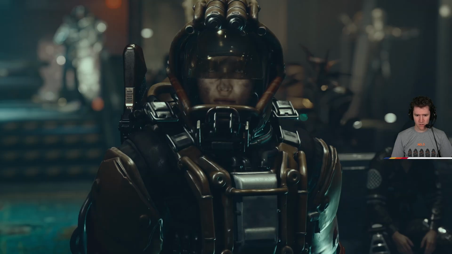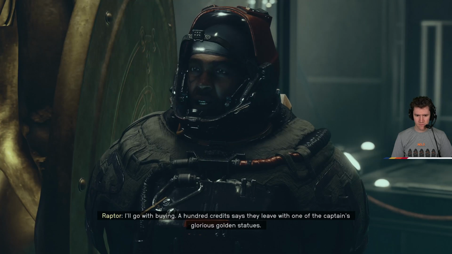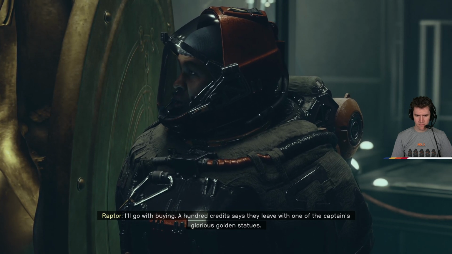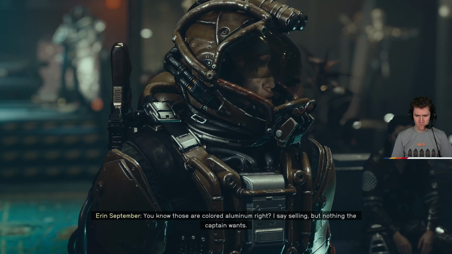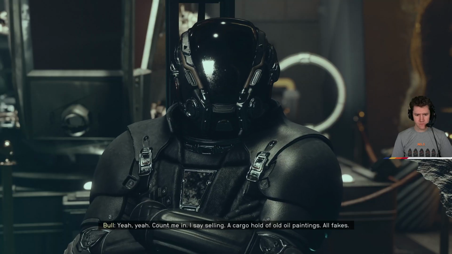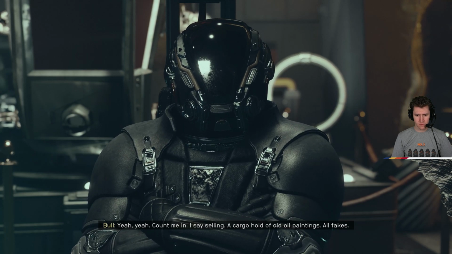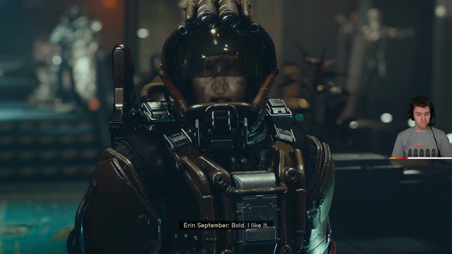Howdy. Well, gentlemen, we have a newcomer. Place your bets. I'll go with buying. 100 credits says they leave with one of the captain's glorious golden statues. You know those are colored aluminum, right? I say selling, but nothing the captain wants. You win, Bull? Yeah. Count me in. I say selling. A cargo hold of all the oil paintings. All fakes. Bold. I like it.